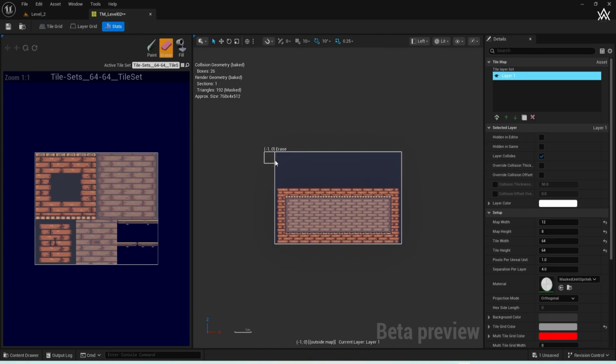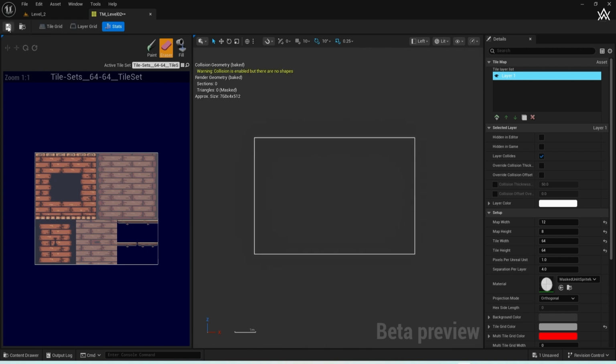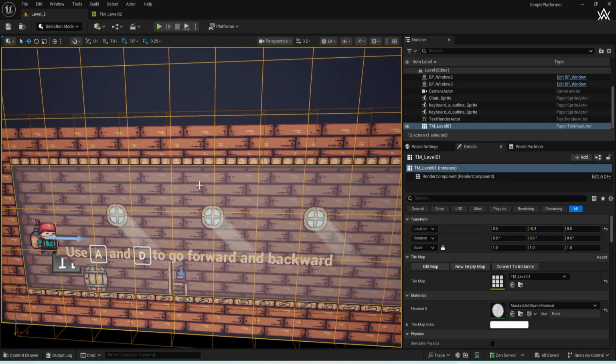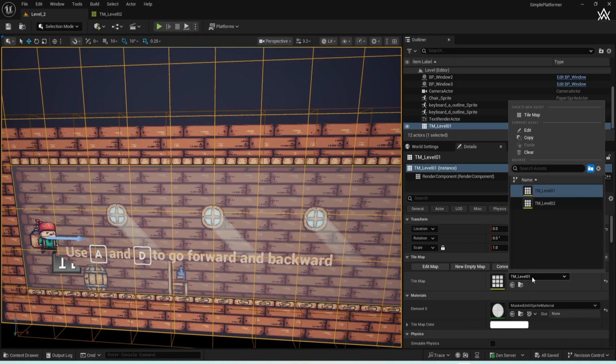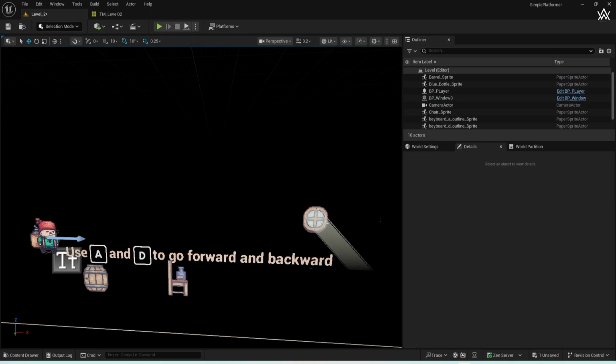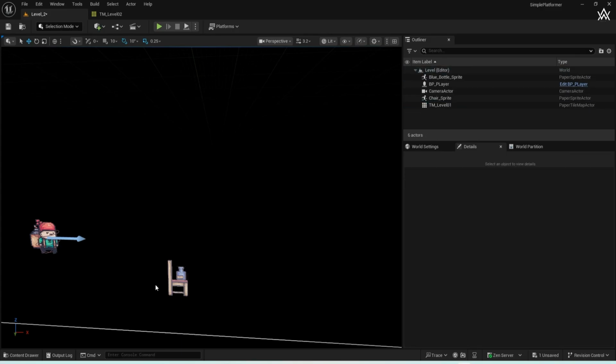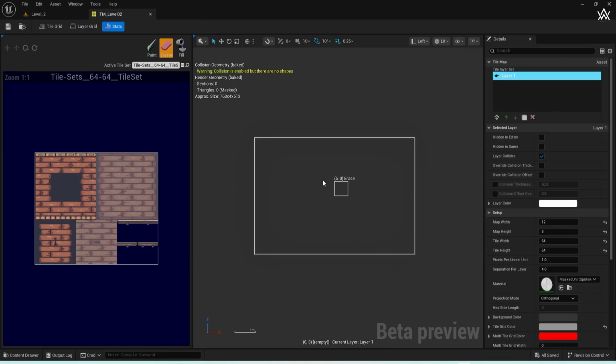I want to erase everything first, like this. Make sure you erase everything. Now that everything is erased, if we save and go to level 2, you can see because it's using TileMap level 1, nothing changed, but I want to go here and select the level 2. Now you can see it is empty. I want to delete everything like this. We don't need them. We need to create a new level, right? That's it. Now we have a new level that we can draw something in it, right?